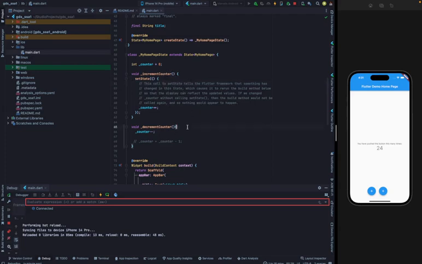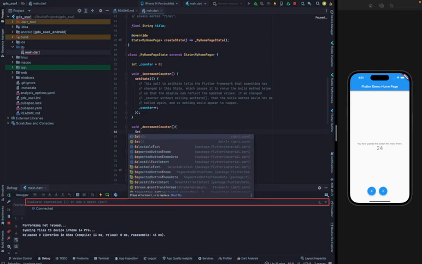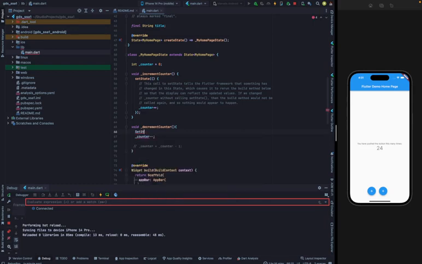So if I want to update the state of my app whenever this button is pressed, I have to wrap this thing in a setState function. Then bring it down now. setState. Am I using a capital letter S? Oh, I'm using two S's there.